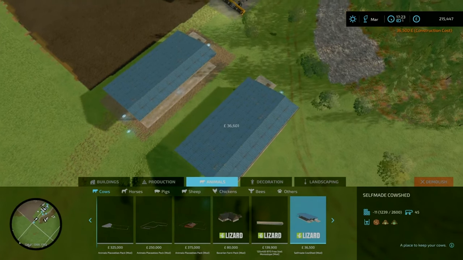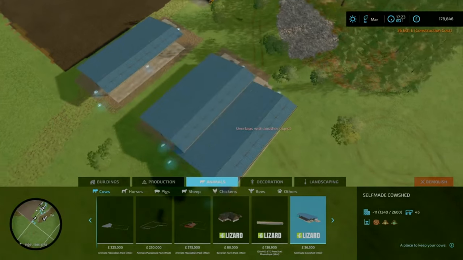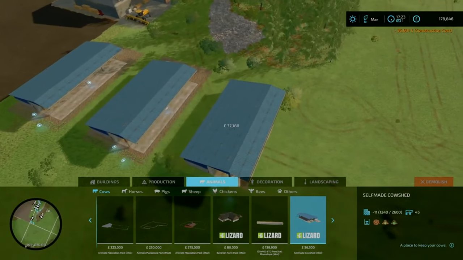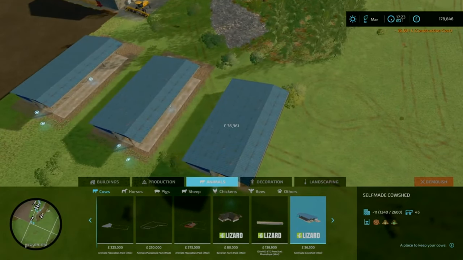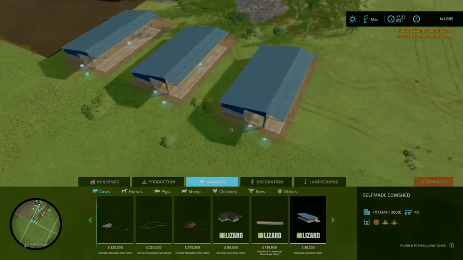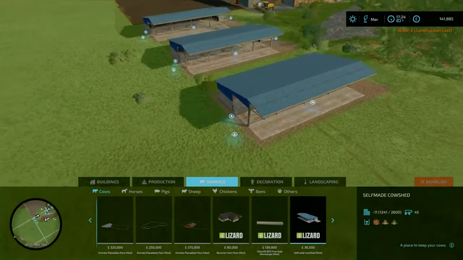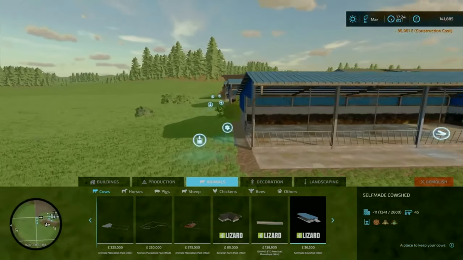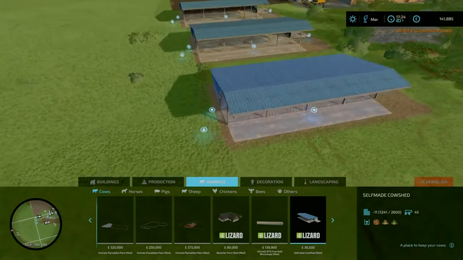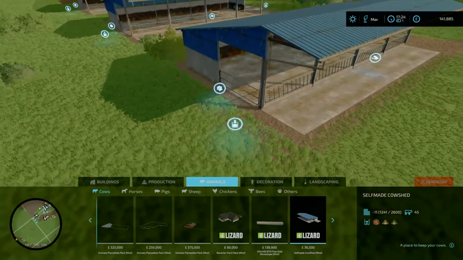So I think, yeah, I've tried to go for a few, if we can. Go for two here, and we can get three in. There we go, look at that, that's actually quite nice. Technically the trigger is, I'm sure, still within our property line. So that's the animal trigger, that's for the slurry.